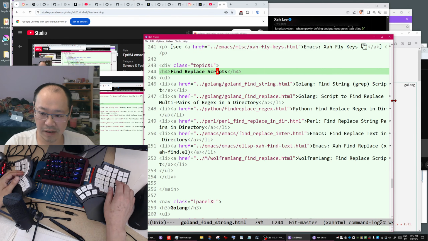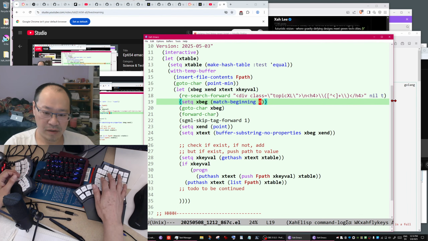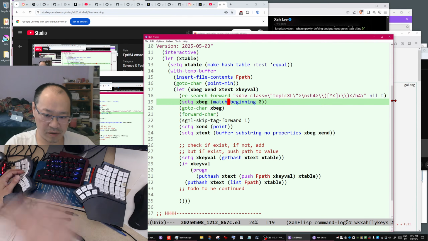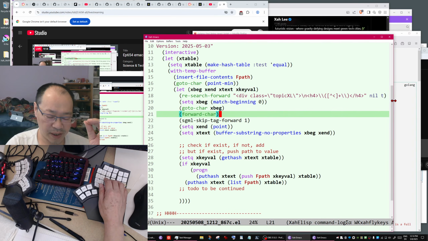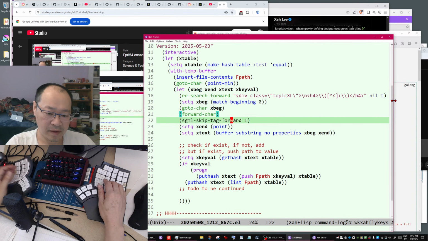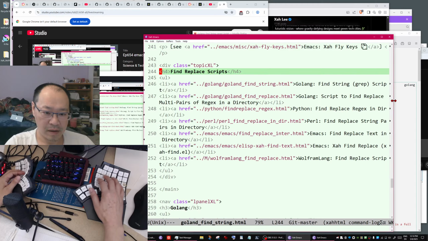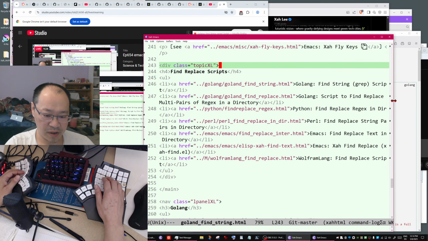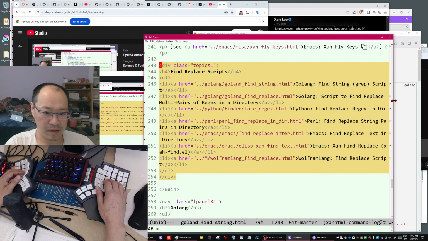H4 is the header. So you find that pattern, then you set x begin for the beginning position of this div. Then you go to the beginning position, move forward one character to the right, then SGML skip tag forward. If your cursor is here, it will jump to here.